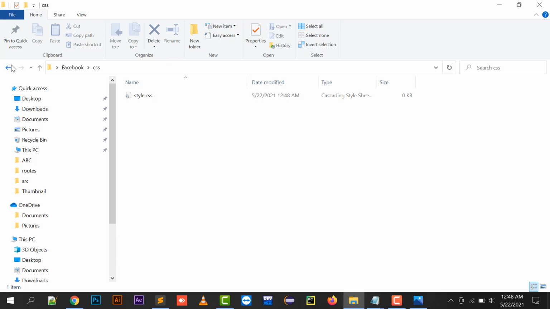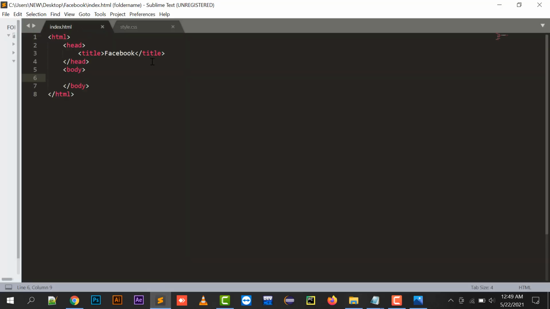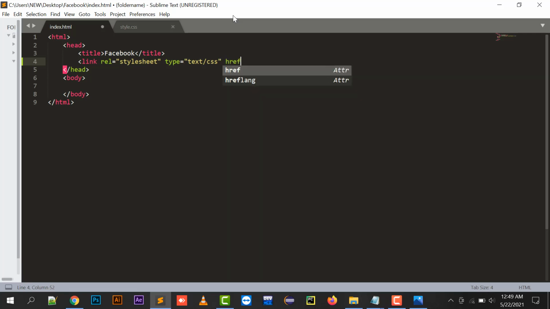And now I'm going to connect this index.html file with my style.css. For that, I need to type a link with rel stylesheet, type is text/css, and href equals css/style.css.